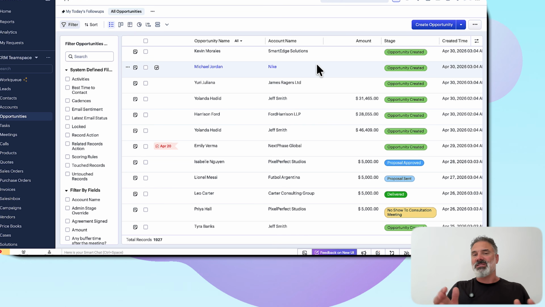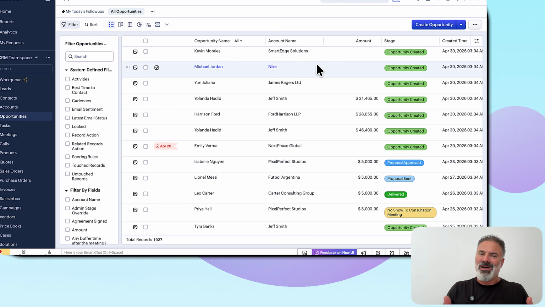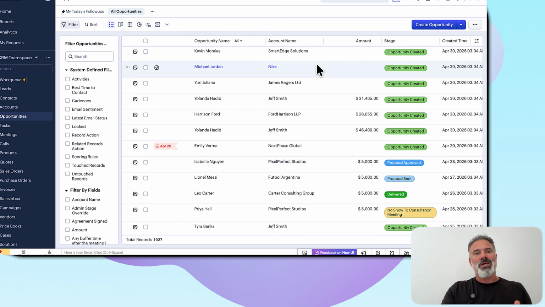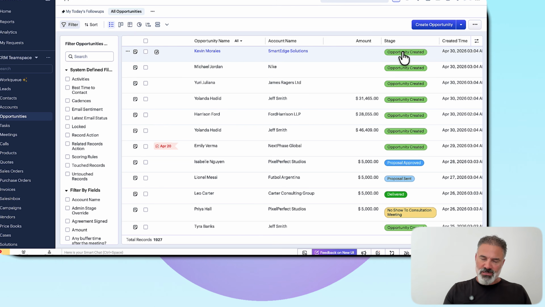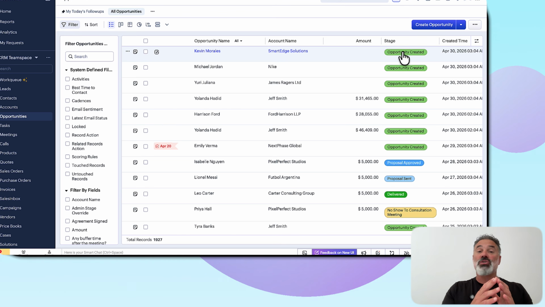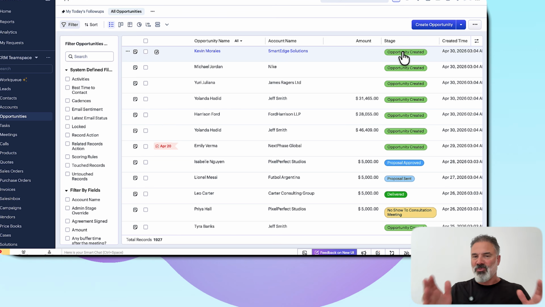So the main thing is, even if you don't have special customization or our follow-up system, which is very advanced, you can still create a view that limits all the stages. So you will have only stages related to you, and those are not closed won or closed lost. Basically, deals that you need to take action on. It will reduce lots and lots of clutter from the screen, and you will know exactly what to do.